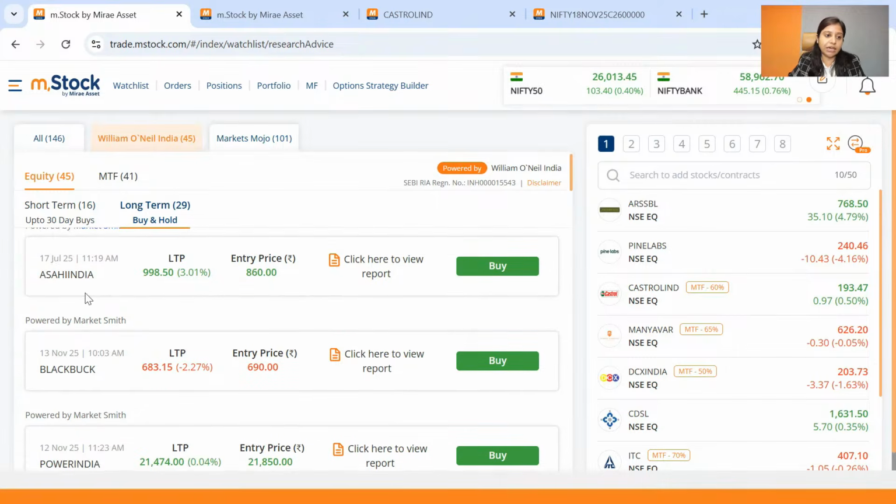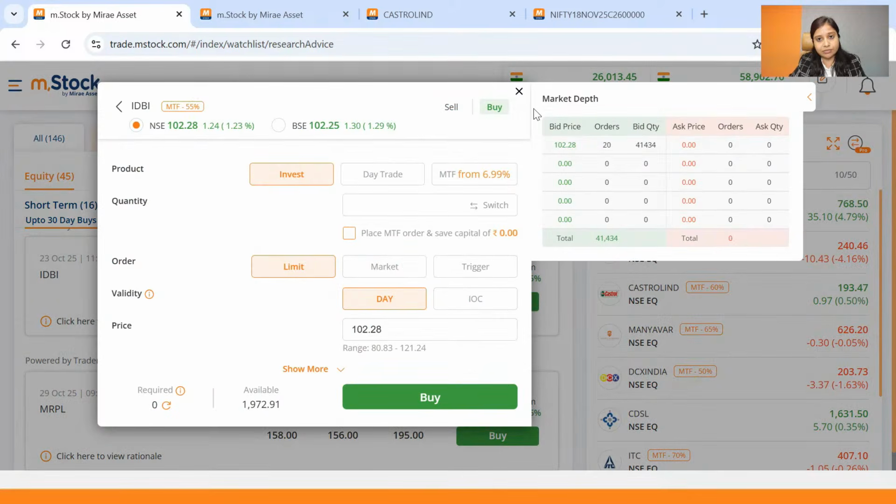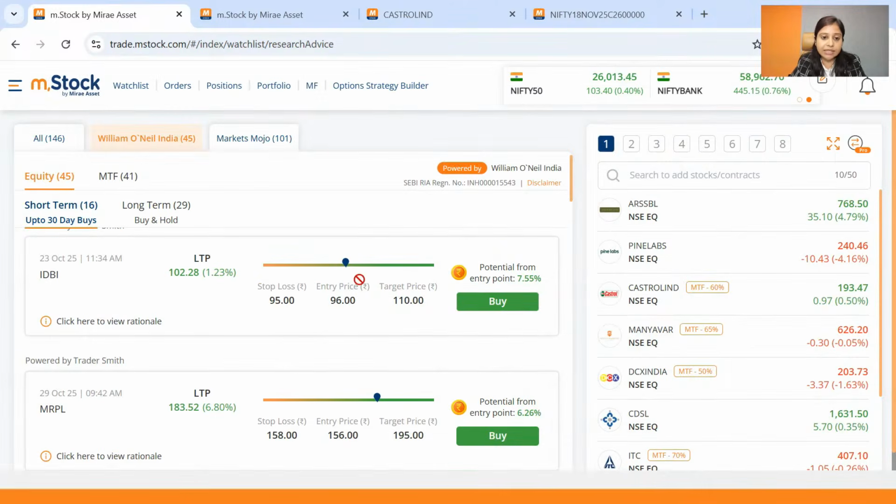So if you see in short-term calls, basically these you can hold up to 30 days and you can also buy through here. Now, as you can see, the entry price mentioned over here is 96 with a stop loss of 95 and a target price of 110. So the current LTP shows it's going around 102.